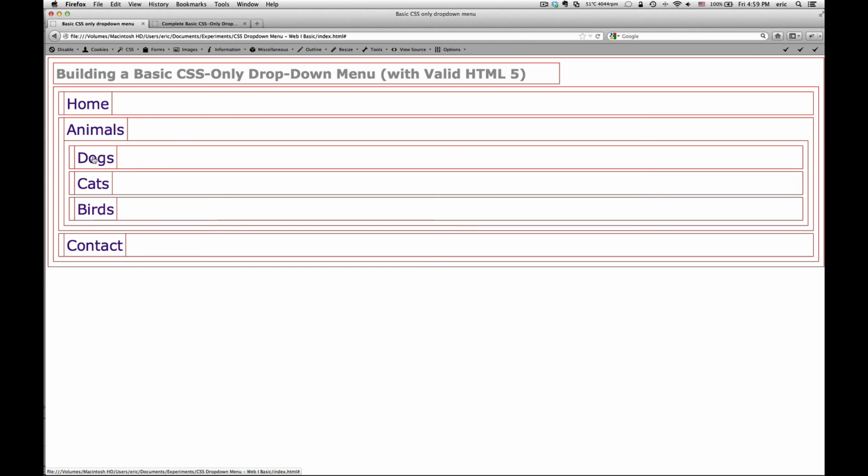Not the actual anchors themselves. This here is the li, but the anchors that are inside are not block level elements. They are inline, so they don't take up all the space. But once I'm out of my sublist, I get back to contact, which is also acting like a block level element. So it's actually very easy to start understanding that even with just a little bit of tags, you've got a lot of boxes that you can play with.